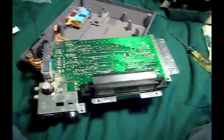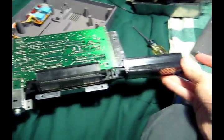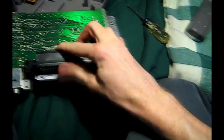But anyway, I don't know how I'm going to do this. This slot here just kind of goes on like that, and it just slides right off the motherboard.